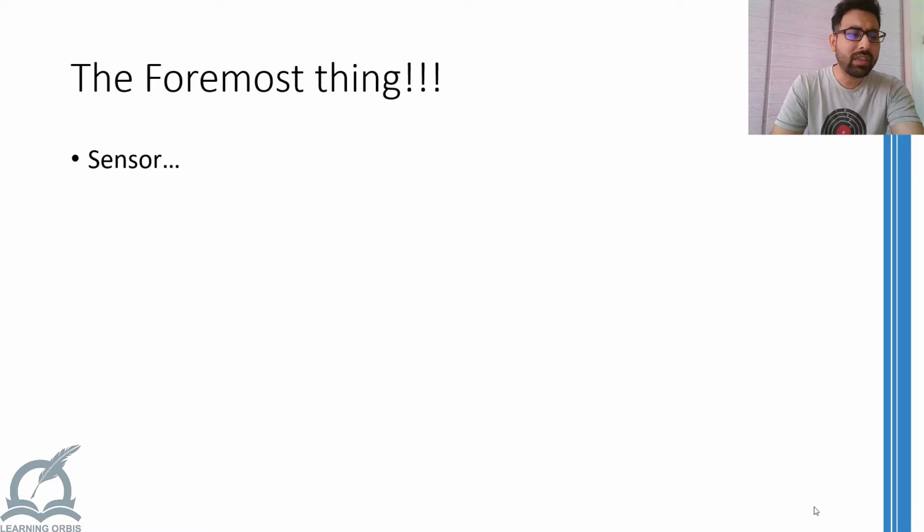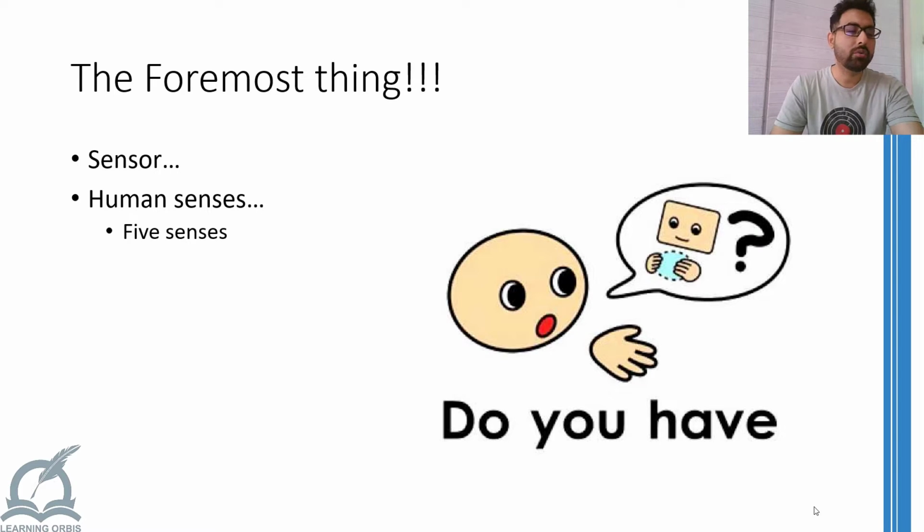Sensor means something that can sense or has the ability to sense something. If I talk about sense, then sense means to know something or to have an idea of something. It's my habit to relate everything to what nature has. Therefore, I can't stop myself relating a sensor with how humans sense something. And in fact, you'll come to know that all sensors which humans have developed are somehow inspired by nature. So let's talk about what senses humans have and how we can relate them to man-made sensors.